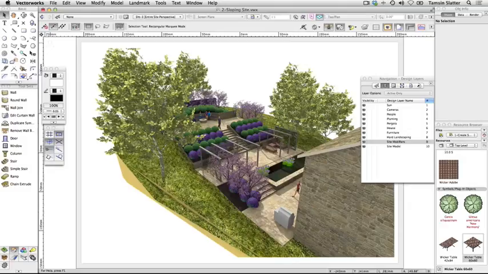This process is far more detailed than I can cover in this short demonstration, so instead I'm going to show you how to create a site from your own measured levels and then use a finished model to show you how the landscape elements integrate with the surface of this model. The key to creating a successful site model is to have accurate height data. This could be information that you derive from your own survey, an imported survey, or it could be the spot heights or contours that you've determined as part of your design process.